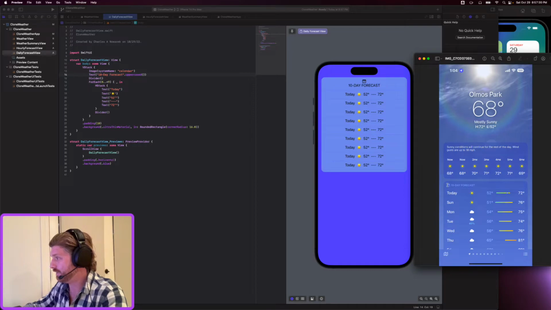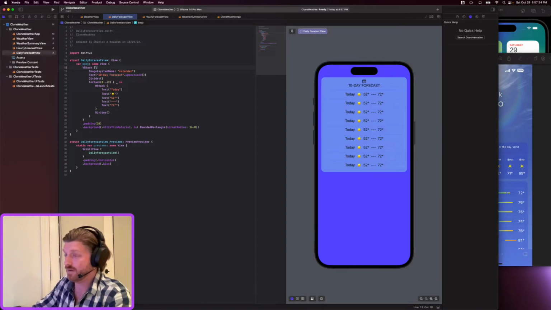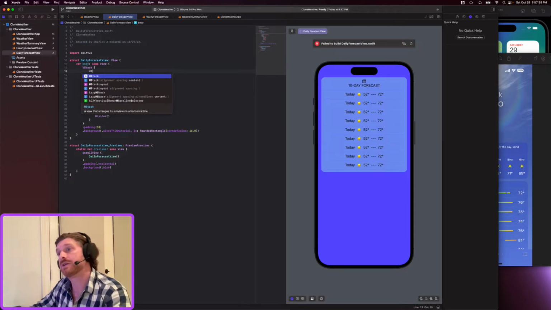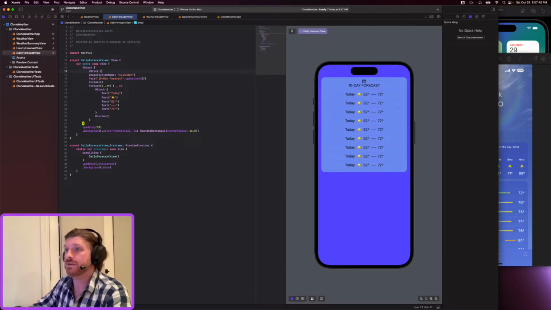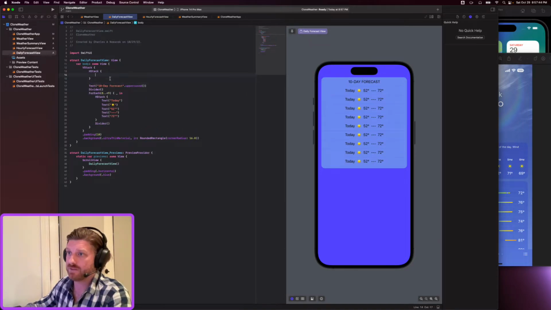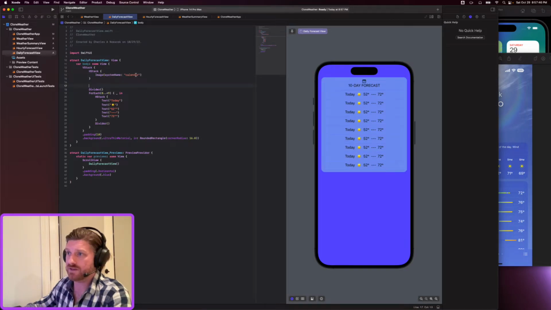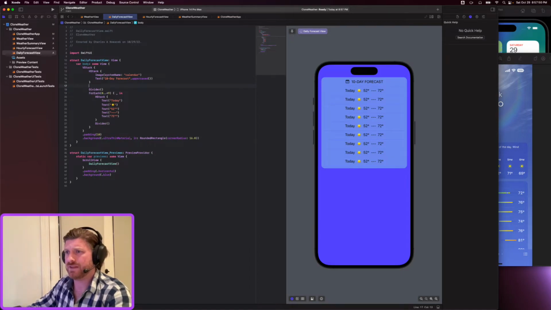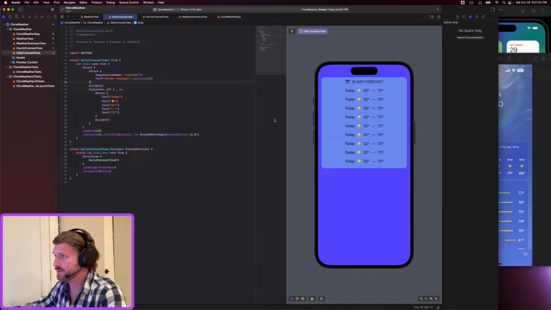So if I want these next to each other in this VStack, I'll make a quick one. Actually, there might be a way to have a text label with a leading image associated with it. Yeah, that's neat.